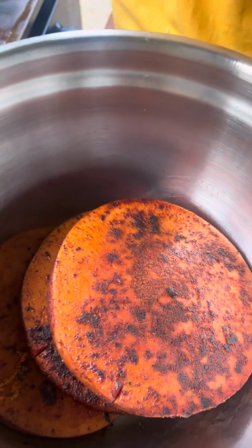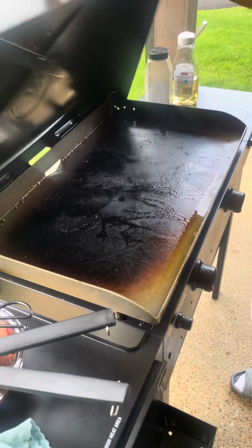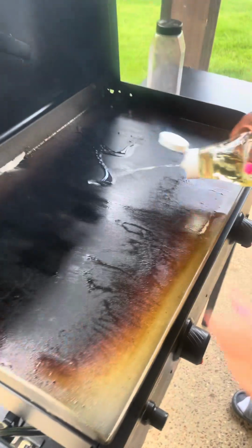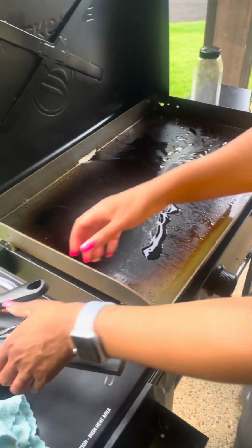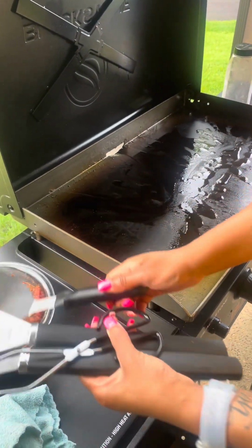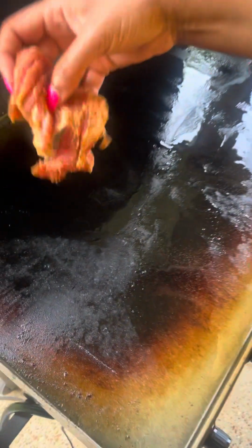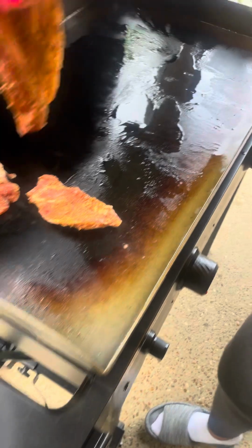Okay. Stop recording. Now it's time for the main event, right? The pork steak.